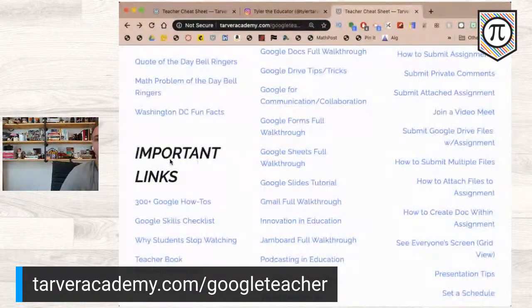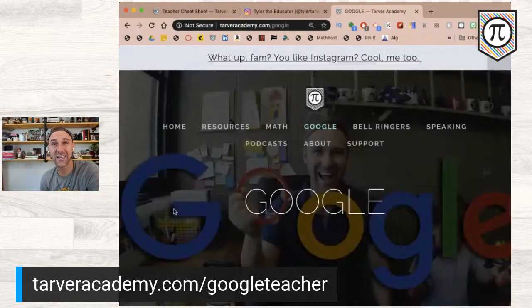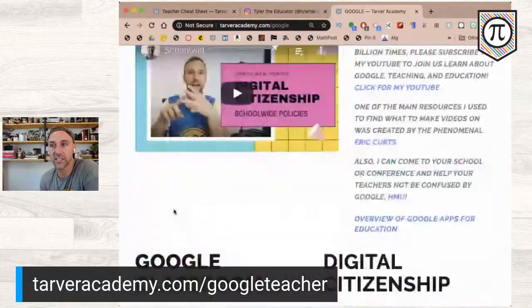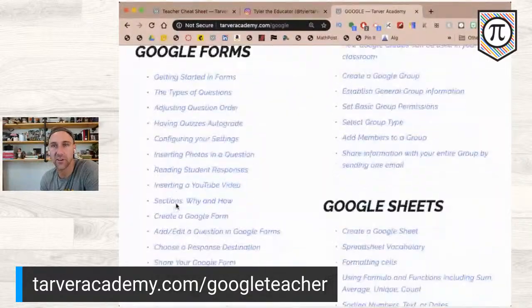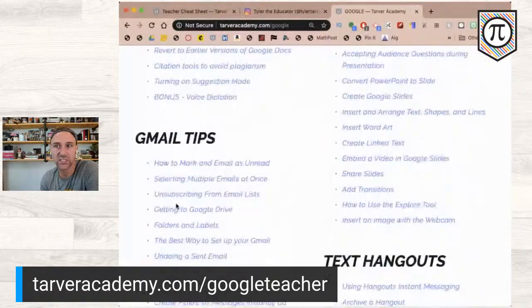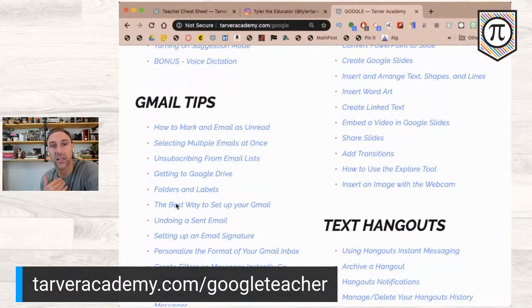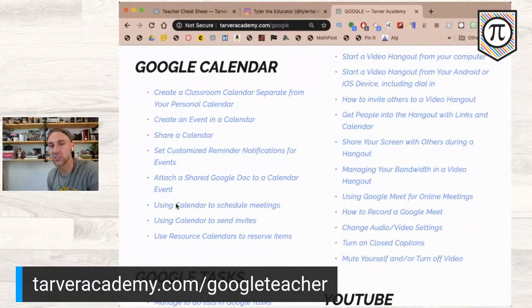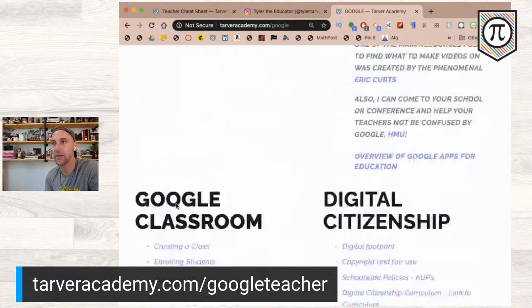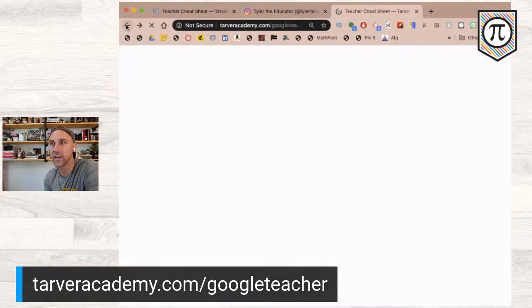Also in the cheat sheet, I've got the link to all these Google how-tos. So, 300 plus Google tutorials. Honestly, these are for you or your students. Anytime a teacher or a student has a problem with anything, Google Classroom, Google Drive, Docs, Sheets, whatever, it's all in here. You can link this as a material in your Google Classroom and tell students to go here before they ask you. Because students are going to ask, how do I submit an assignment? How do I do this? How do I do that? This is a good chance for you to do that.